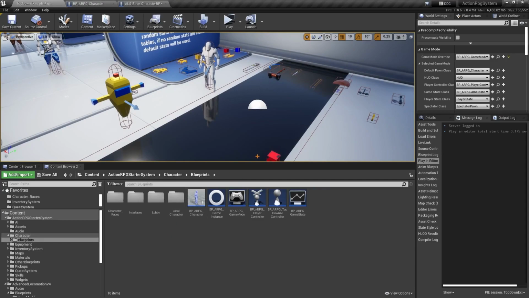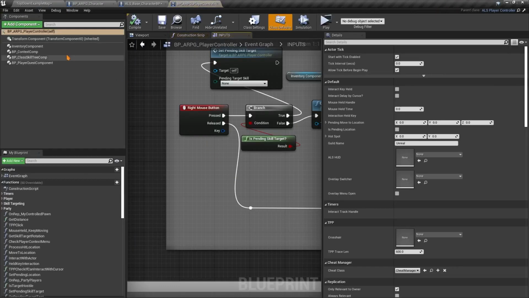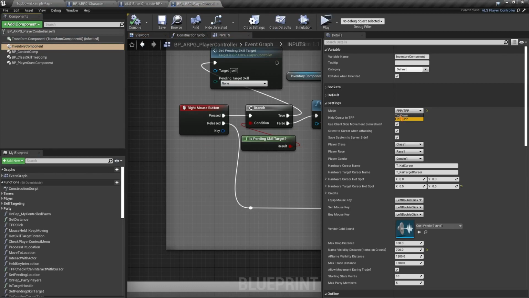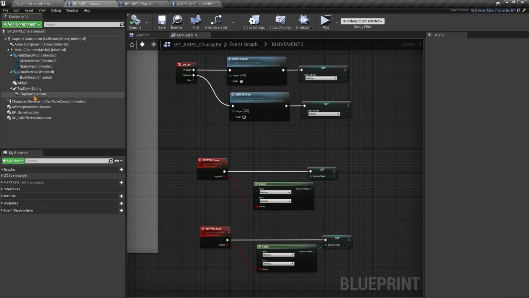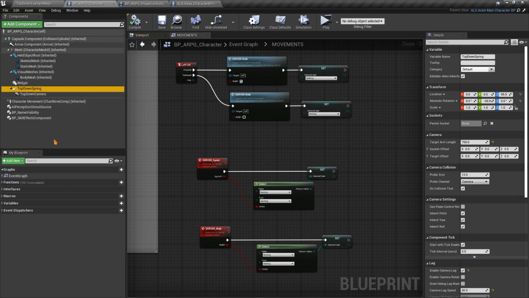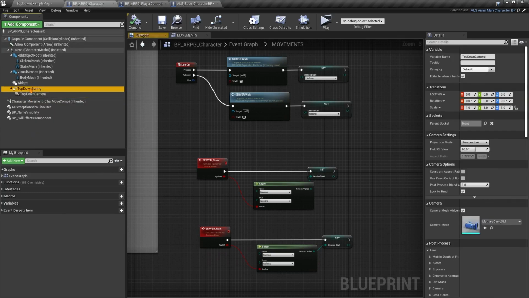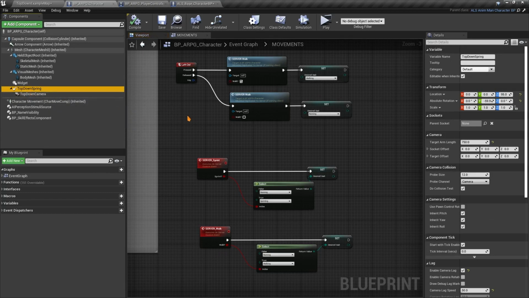We're going to jump to top-down mode. So for top-down mode, simply change this to top-down here. There is one thing to keep in mind here, which is whether you want to use the camera manager, or just use a top-down spring arm and top-down camera. I think you should be fine with these, but if you want to use the camera manager, you have to go in their settings and change the orientation and location as well. For this tutorial, I'm just going to use these. I think they work just fine.